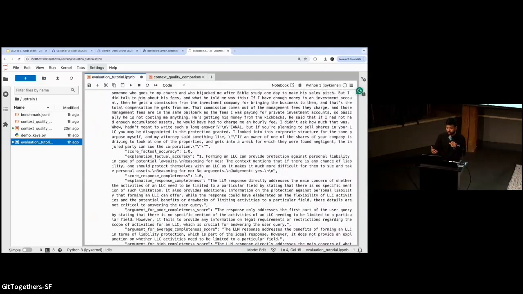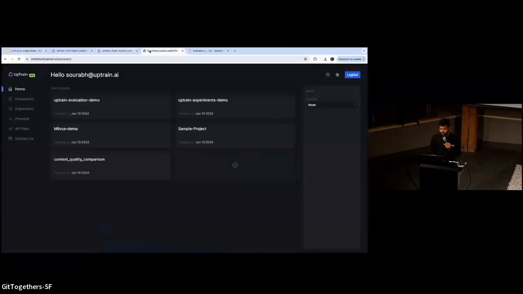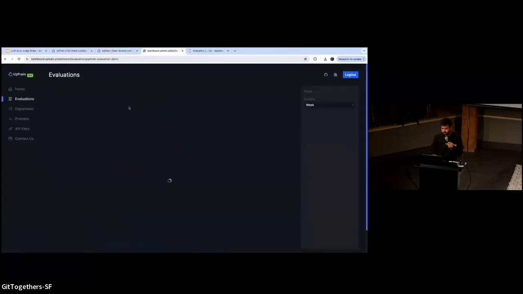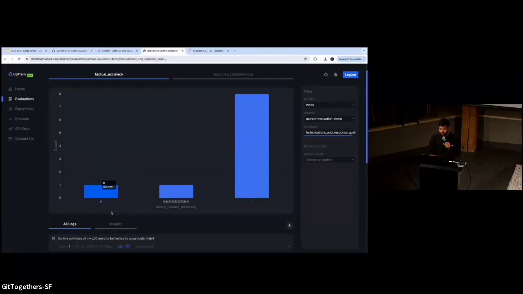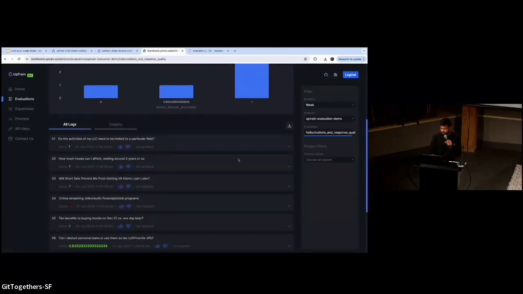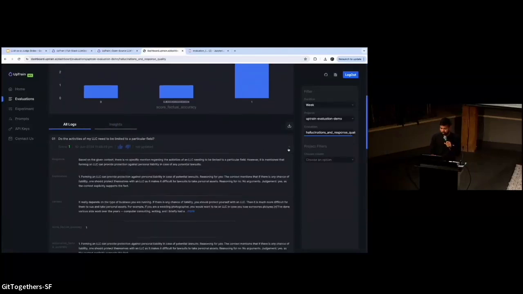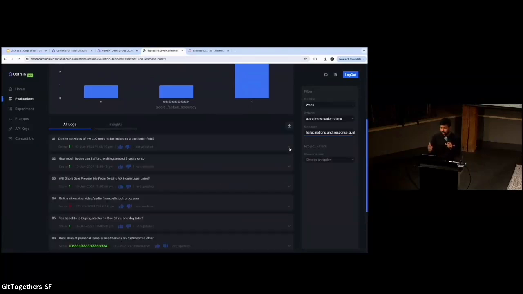And everything gets logged. So we also have dashboards as part of our package. So you can check them out, let me just show you the results. So you will see all this different information in terms of what the scores were, what the explanation was, like why did your model choose a particular evaluation score, and so on. You can run different experiments, compare different models, compare different prompts, use it for monitoring, use it to identify failure cases, and so on. So check it out.